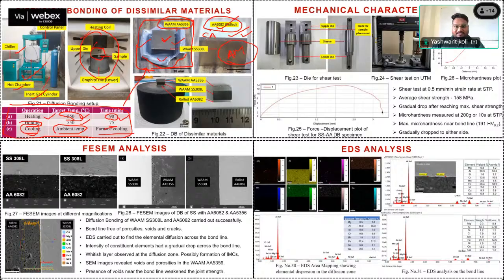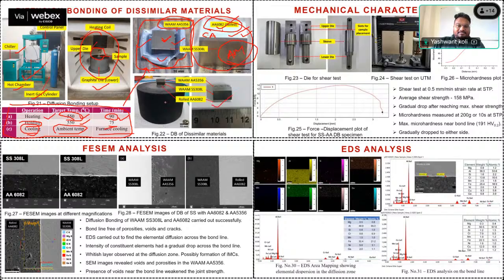So one sample we have fabricated with VAM, and this is a commercially available sheet we have taken, and we have polished it. The faying surface is polished, and then we have attached, and the component was very good, and we have achieved a very good bond. We have thrown the sample also, it is not broken. And we have tested this also with chemical spectrometer and XRD, EDX, EBSD, everything we have done. So the results are impressive, and that we have published.